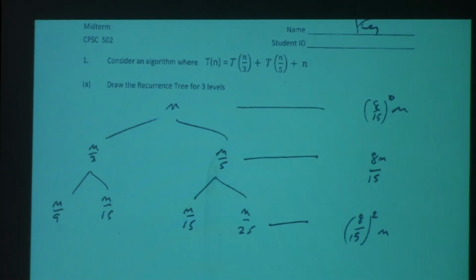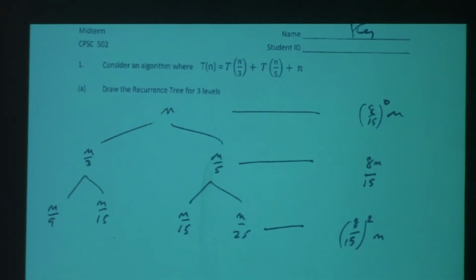Now we know that this tree is not going to have the same depth everywhere. We know that the right side of the tree will be the shortest, the smallest height, and this part will have the longest height. So the tree will generally have a shape like this, and it's going to be kind of jagged. So it's unfair or incorrect to say that every level is going to have the same, just take 8/15 to the greater power. By the way, what is this exponent?